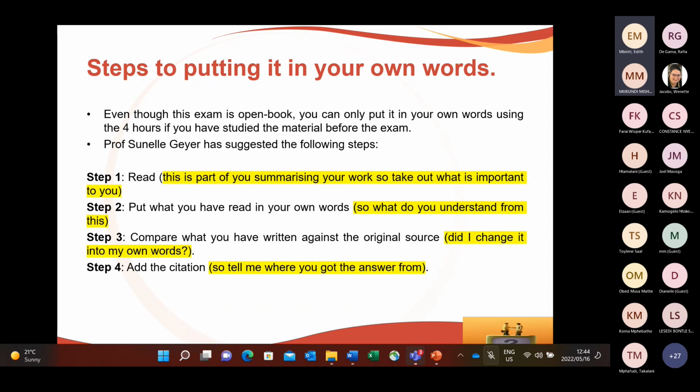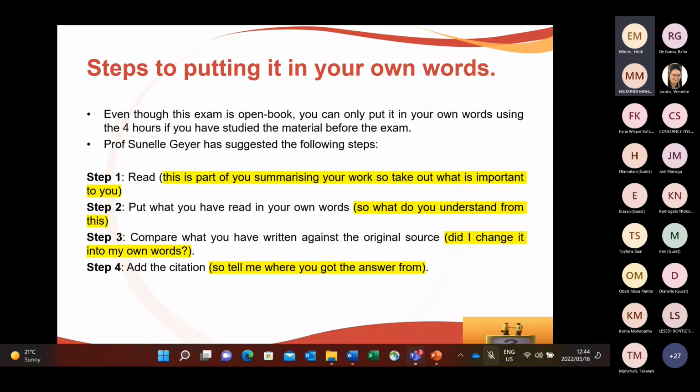Actually, credit goes to Professor Sunil here. She presented this in one of the workshops that was organized by the Writing Retreat program. What's really important, because your exam is 4 hours, is that you need to start practicing to put things in your own words before the exam.